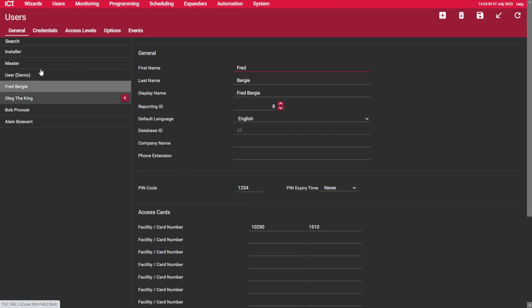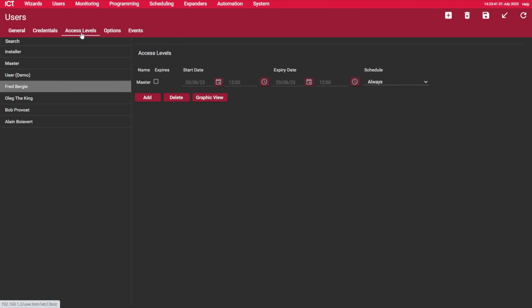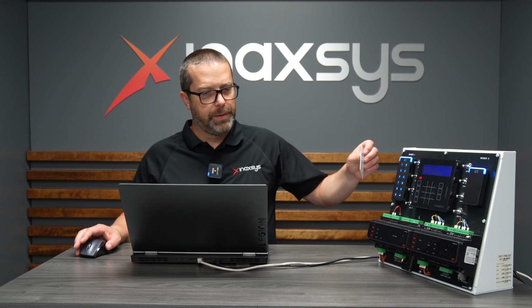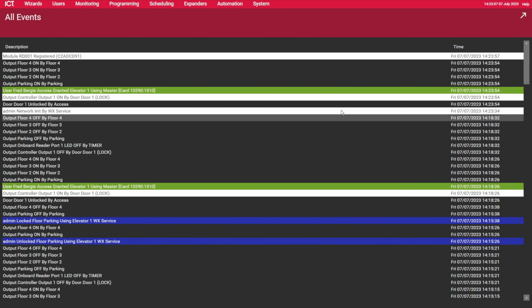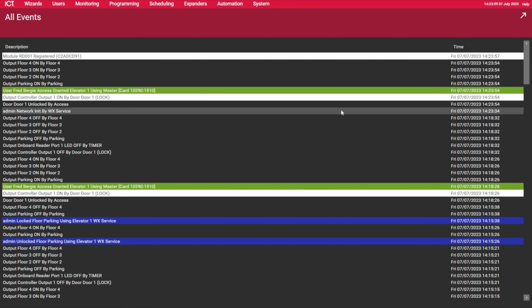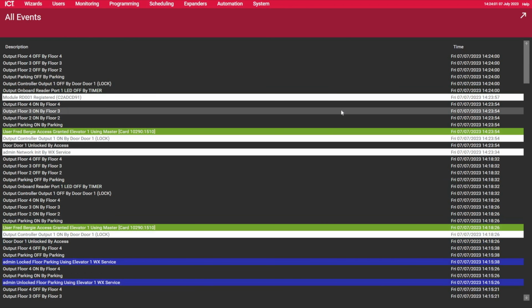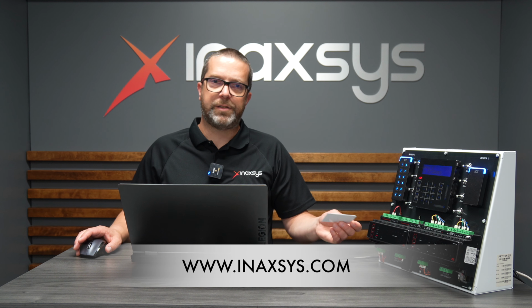The only thing you need to make sure of is that the user that you're going to be testing with has an access level allowing access to the cab or the car, and at least one floor in its floor group or in the list of floors. Okay, so if I go to the monitoring tab here again, okay, badge my card, and I have my four floors being unlocked. Right, and then I have my four floors being relocked. Okay, so you see, it's not that difficult.